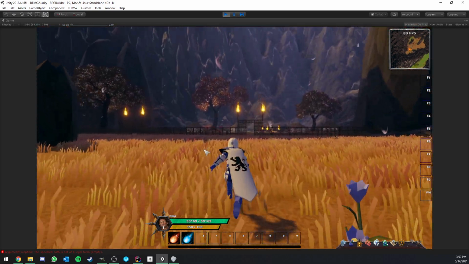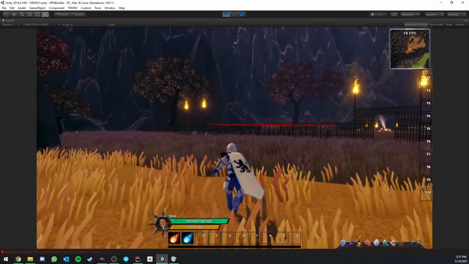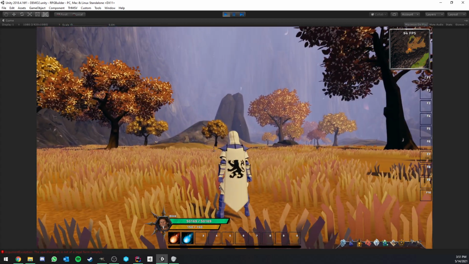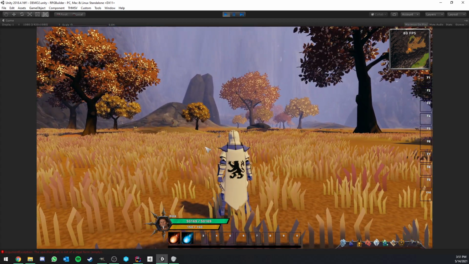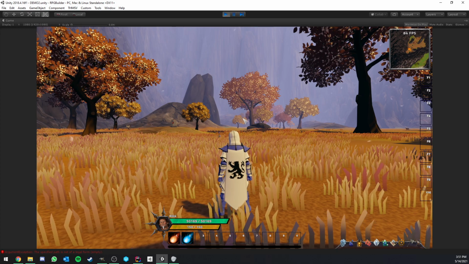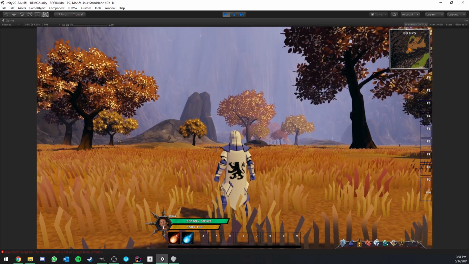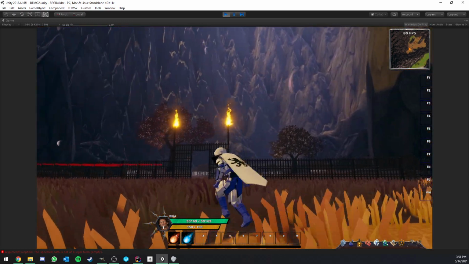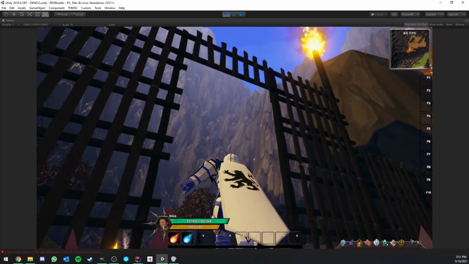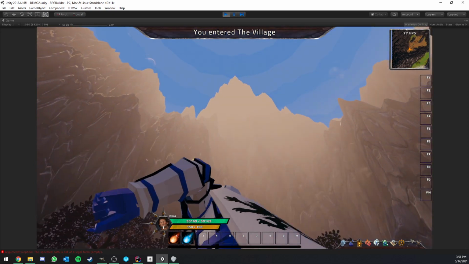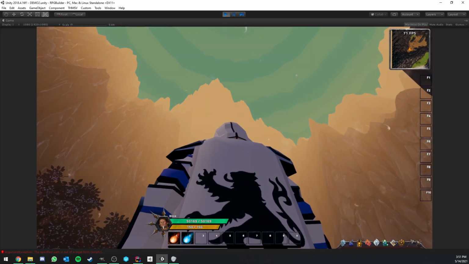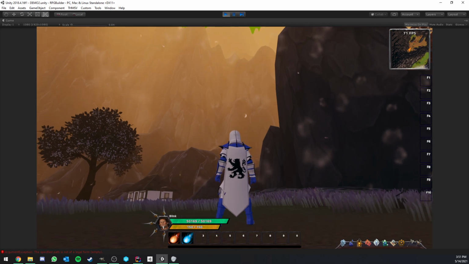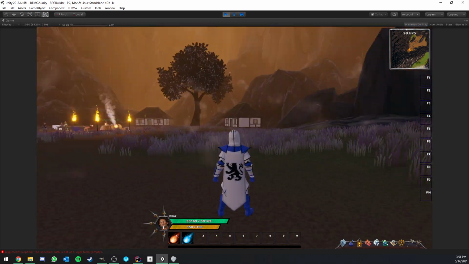So now we're in the plains, we have the plains music list playing and we have the new fog. We don't have smoke around us anymore. We now have leaves falling, a custom particle system for this region, and the skybox is now blue. I'm going to go in one more time just to show you. And now as we go in, you see the skybox transitioning, the fog, the music, and the smoke is back.